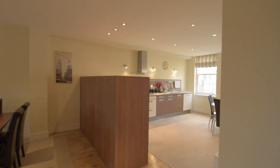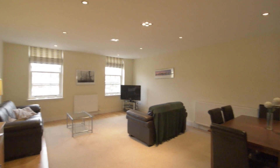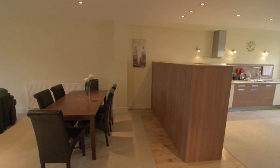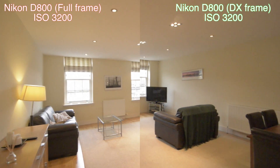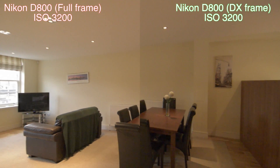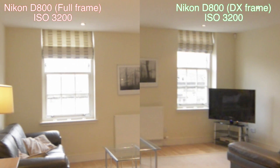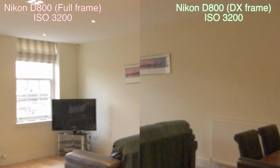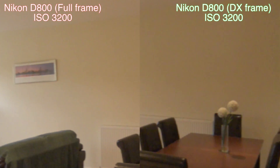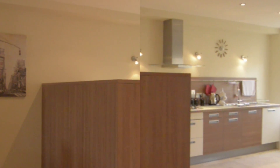Maybe it's a bit slower in that one. But can we noticeably see the difference in ISO? Still ISO 3200 on the back of the screen — it looks brilliant. I would say it's fair to say that there is a little bit more noise. In the full frame, the noise you could probably say is finer and there's less obvious colour noise. But either way, pretty impressive — but definitely full frame is better.